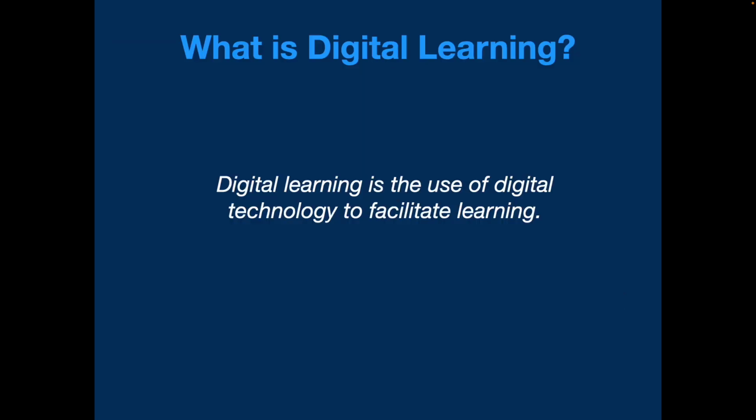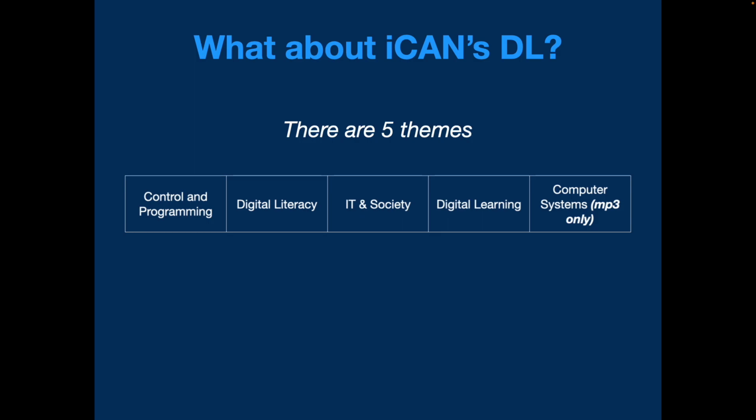Then we move on to another question, like what is digital learning? Because that's what we call it at our school rather than technology. But you can now see that because IPC also has a strand or topic called digital learning, there may be a little bit of confusion. Essentially, digital learning is the use of digital technology to facilitate learning. So if we go back to that previous slide, it's the hardware and the software. Again, these are just the 5 themes identified. I think I've called them 3 different things now: themes, topics, areas.